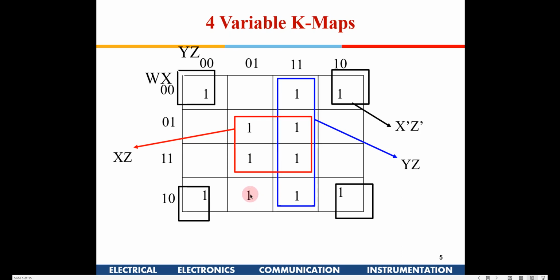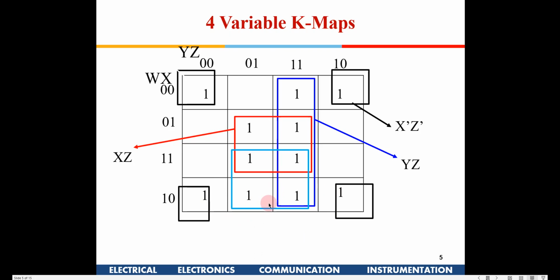And now this 1 remains. Now here again I told you can make a 2-element box like this, which is not optimized, so we have to go for a 4 if possible. So there are 2 ways you can make 4. Either we can make this 4 like this, or we can make a 4 like this, horizontal. So both the options are available.